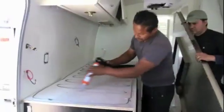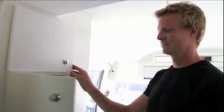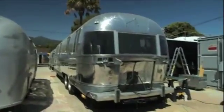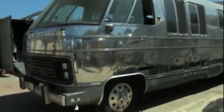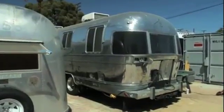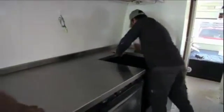Their many works in progress feature the kind of fine detail you'd expect to find in a high-end house, not a travel trailer. Things like hardwood flooring and sleek modern fixtures. This rare 1977 Airstream mobile home is in for restoration. To buy it back then cost $95,000. After its trip to Hoffman, it'll be worth double that.